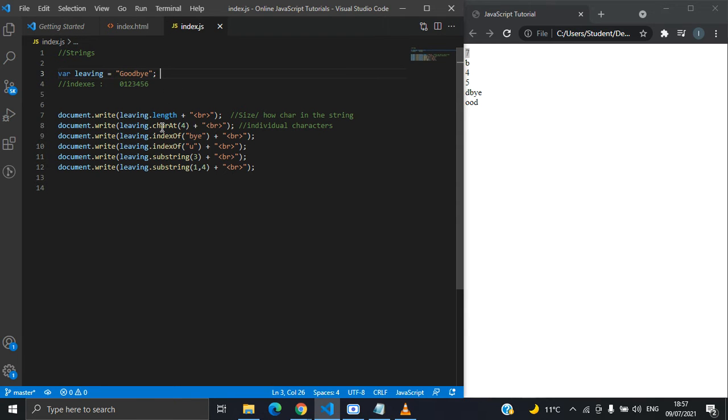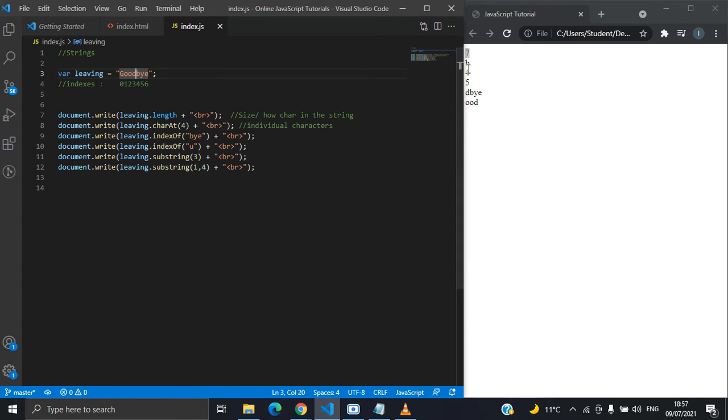The second method we're going to talk about is character at, which is charAt. Character at returns the character at that particular index. So if you say charAt 4, we count 0, 1, 2, 3, 4. At 4, we see we have B there.